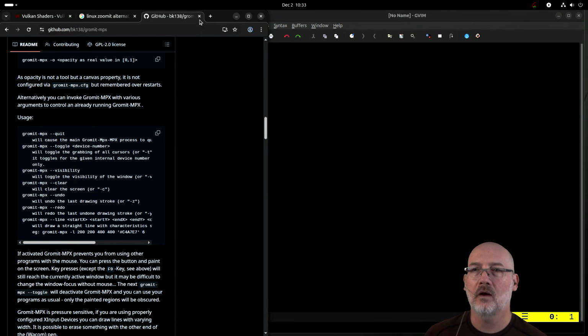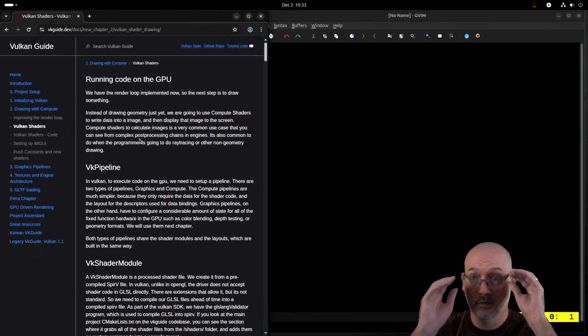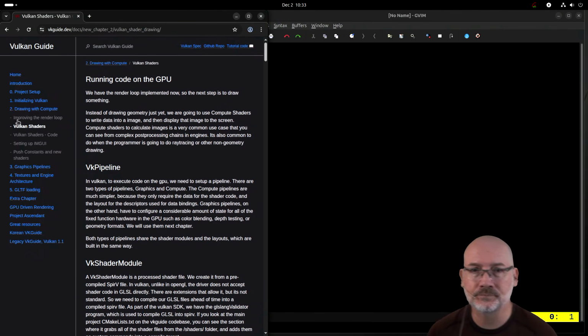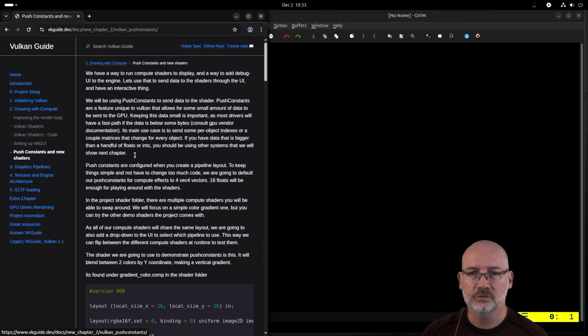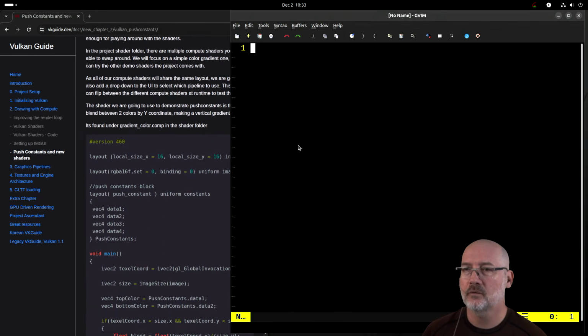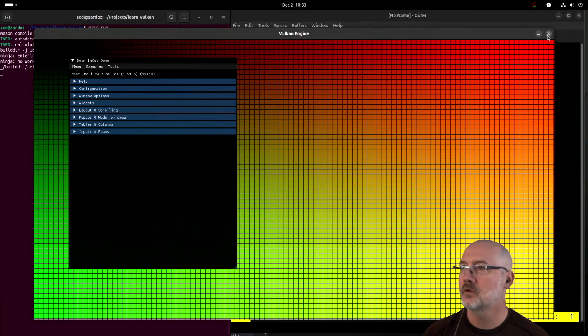All right, now we're going to do the next part of the Vulkan tutorial. Push constants and new shaders. Okay, nice. Make sure that still runs. Awesome.